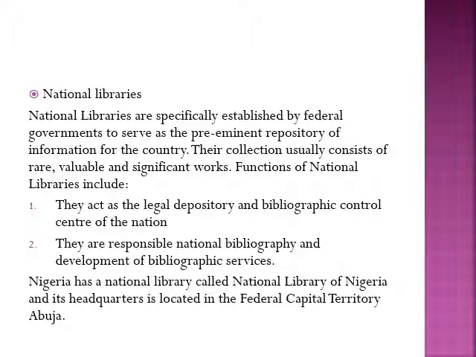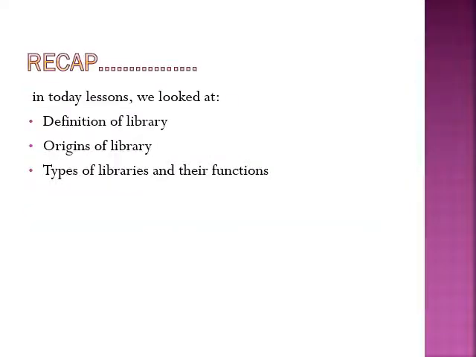So now, let's recap on what we have covered in today's lesson. We defined library, where we said the word library comes from the Latin liber, which means book. So therefore, library means a place, whether a physical, four-walled room or a virtual digital space, where information resources are made accessible to a defined community of users.